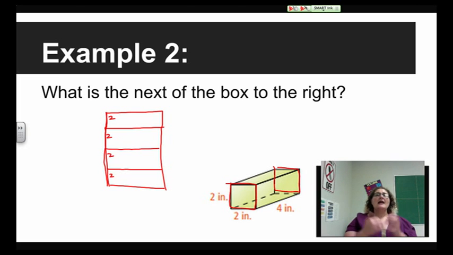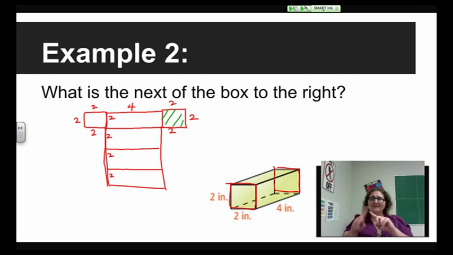Now, the great thing about nets is you and your neighbor could both draw them a little bit differently. Someone may, and by the way, this is 4. Some of you may draw your net to look like this, and say that this is 2, 2, and 2. That would be one net for this. You could also rearrange this, and if you take the bases here, you could move them to each one of these different locations, and it would be the same thing. Or you could have one in this location and one over here in this location. There's actually, I think, 6 nets that would accurately fold up into this box. So that's what you're looking for.